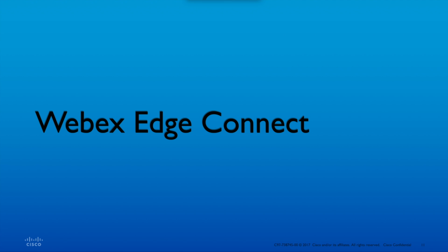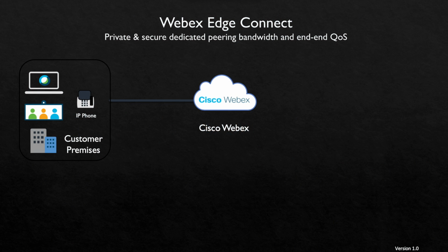So let's talk about Webex Edge Connect now. And again, just like with Webex Edge Audio, we want to establish what the need is for Webex Edge Connect before we talk about what it is and how it operates. So in a basic deployment, all media communication to Webex Cloud has to traverse through the public internet. Not sure if you are aware of that or not, but that's how we get there, right?